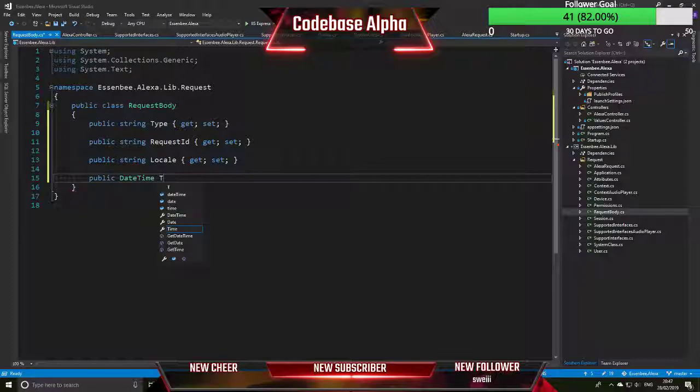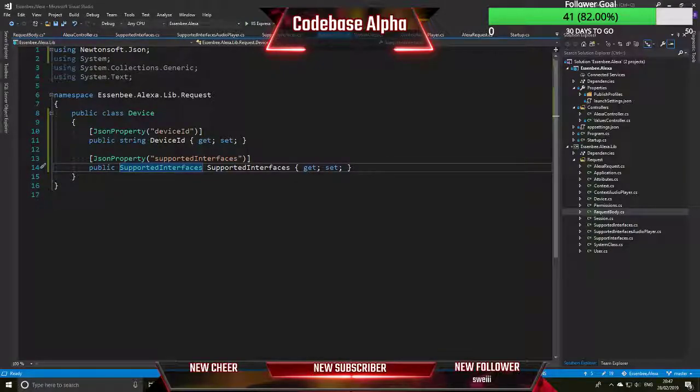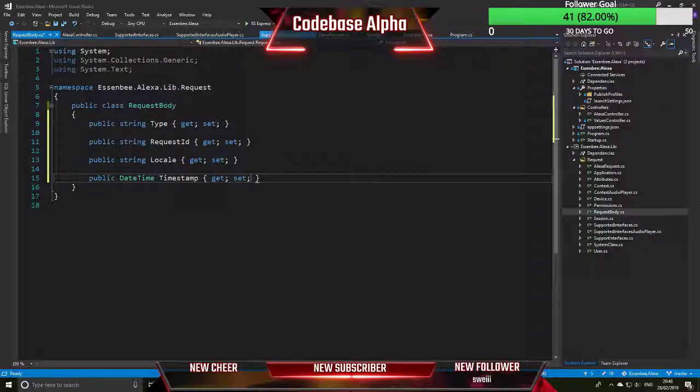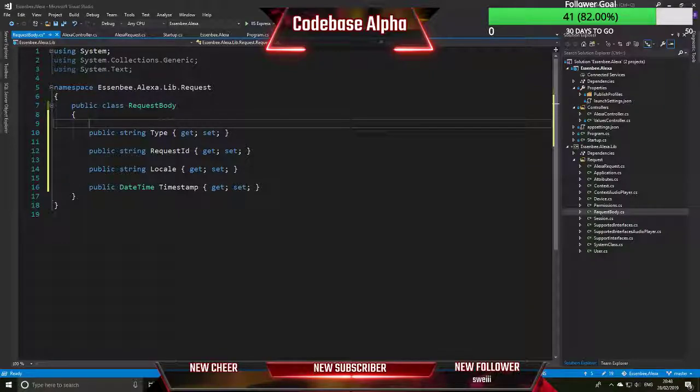This is timestamp. I'm just reading off the website which I've got over to the side here. Let's get set. Okay, so we'll just go and grab some of the adjacent property decorators from here. I'm going to close some of these off because we don't actually need a lot of these anymore. We're running out of space on our tabs. Okay, request body, so let's just bring these in.